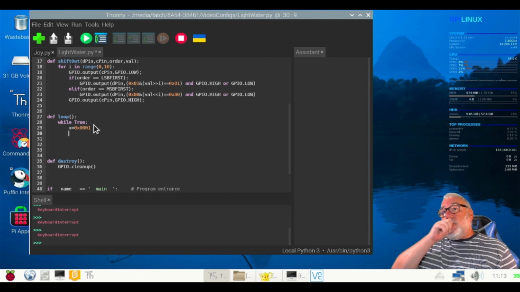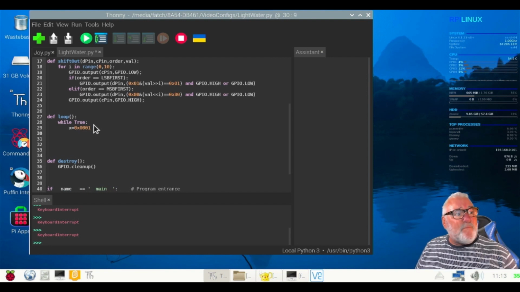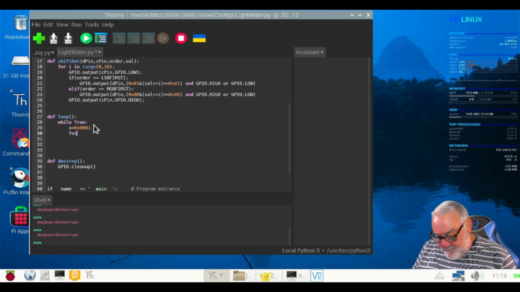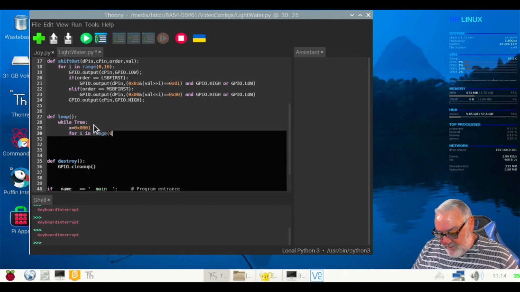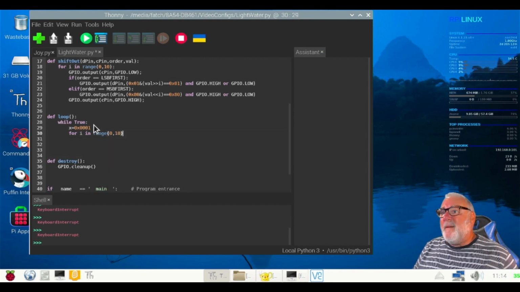Return. Right. For i in range, brackets on 0 comma 10, brackets off, colon.